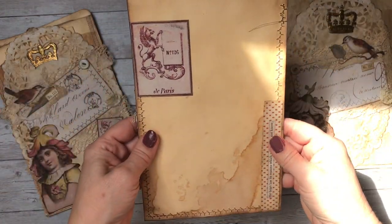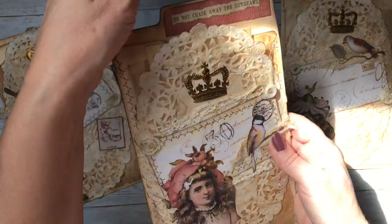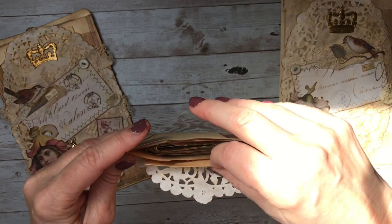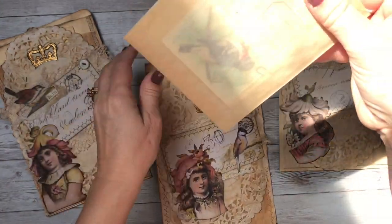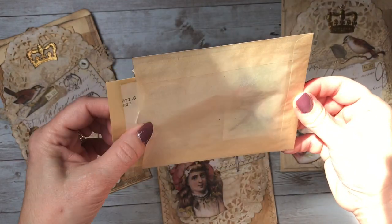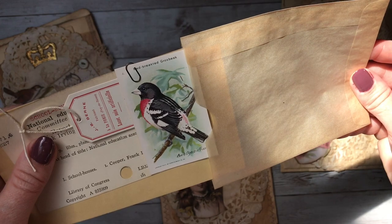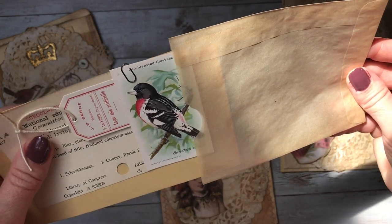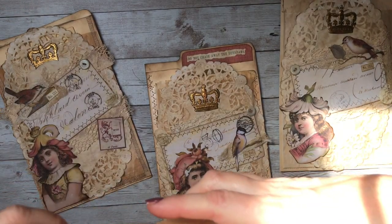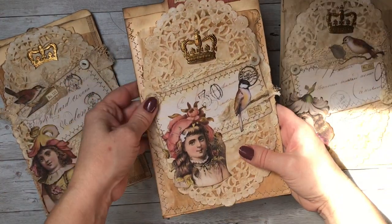Another one are Rachel's labels. And this is some fabric washi, and so is that. And let's take a peek in here, see what bird is included with this set. The red-breasted grosbeak. So that's that.